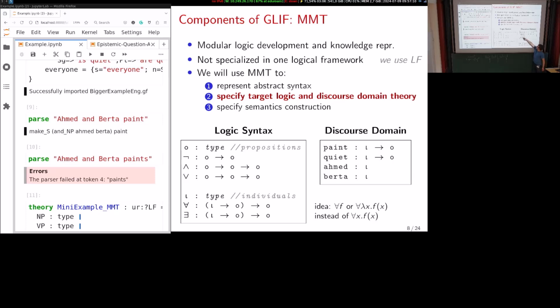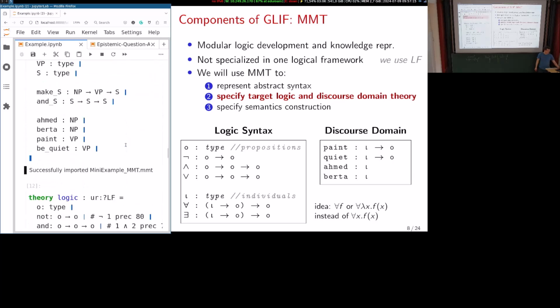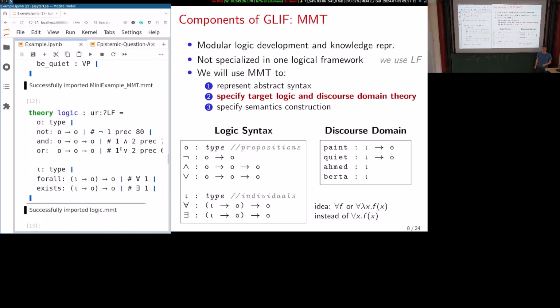And then we can introduce some of the symbols we need. I used a somewhat simplified syntax here just to make the whole thing more concise. If you actually write it in MMT, it's a tiny bit more annoying because you need to set precedences and write the things as infix operators, but it's still manageable. And then you can write the expressions using Unicode notation if you want.